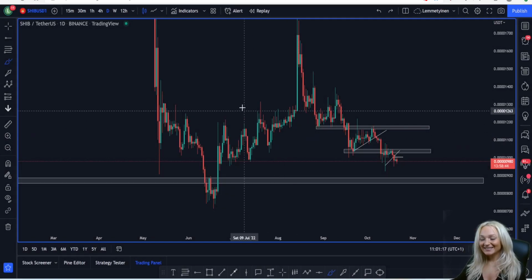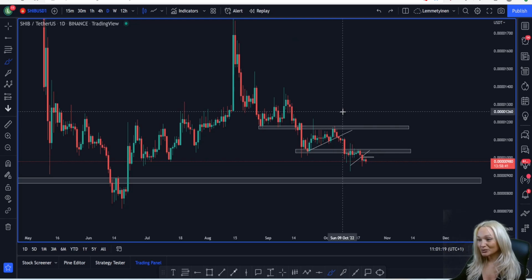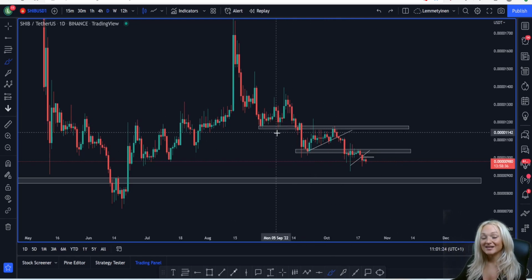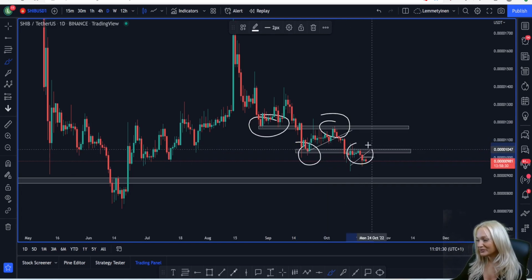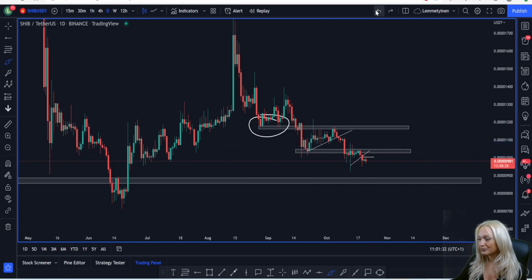My name is Natalie. In today's episode we will break down Shiba Inu from the higher time frames to the lower time frames, and I'll show you how we can take some great entries based on understanding that previous support becomes new resistance, and between there we have the support trend line. We also will use the Fibonacci, and this is how we're able to calculate where the market is heading.